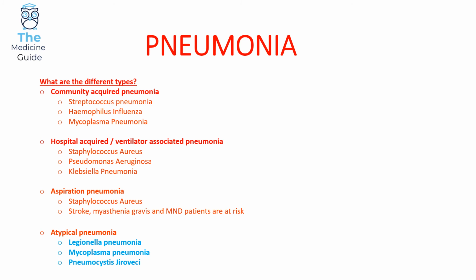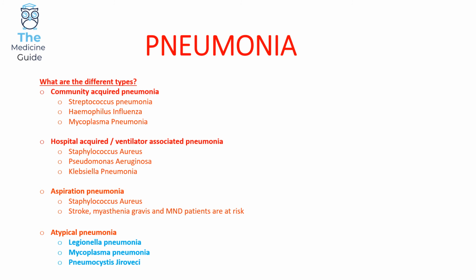Now, atypical pneumonias are quite interesting. Legionella pneumophila is associated with water-based sources. So in the SBA, it might be that a patient's gone on holiday and they've been swimming in the local swimming pool and they've then gone on to develop a pneumonia. And even more importantly, a Pneumocystis jirovecii infection is typically and classically found in immunocompromised patients. So patients who've got an HIV infection will suffer from pneumonia due to a Pneumocystis jirovecii infection.